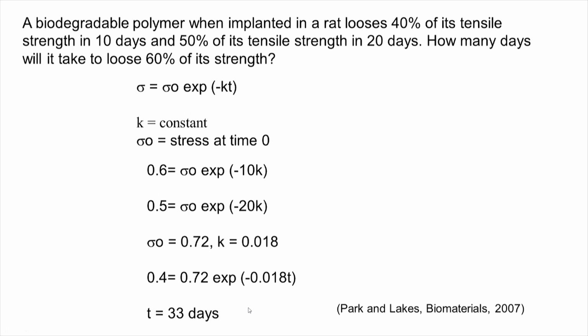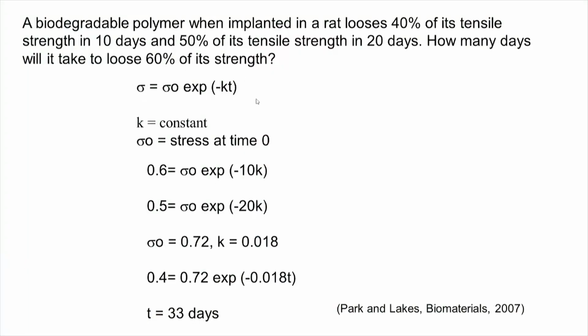It is quite a simple problem, but it is a very interesting problem to work at. The main point here is we assume the biodegradability leading to loss in strength follows an exponential type of decay. Okay. That means it is like a first order loss, sigma is equal to sigma 0 exponent minus kT. It might not be true, but it is good enough for us to assume, so that we can use this equation and the whole data to calculate for the new unknown. Okay. That is the advantage. So, this example was taken from this particular reference, so I thank them.